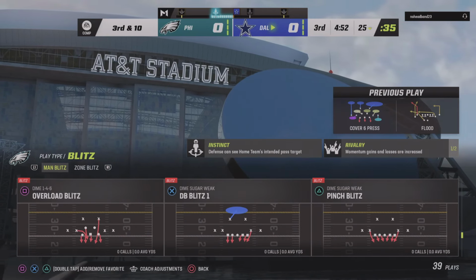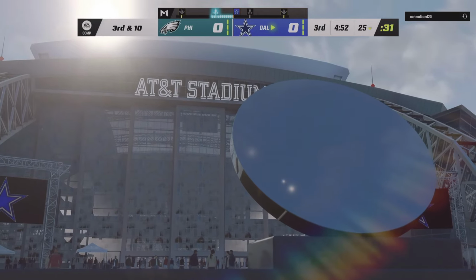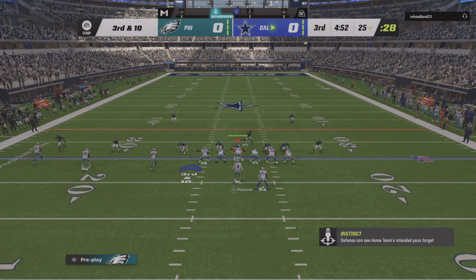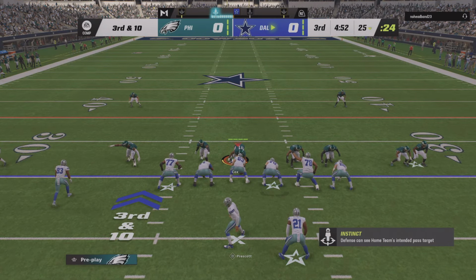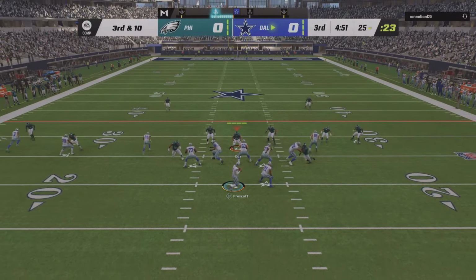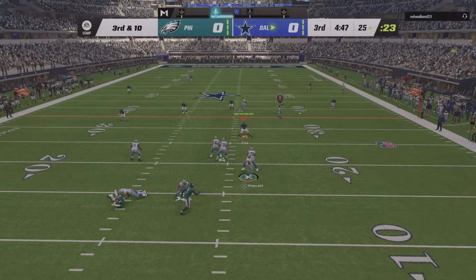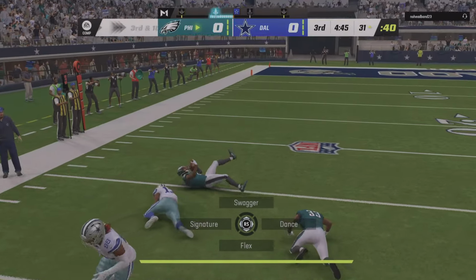Well, after incompletions on first and second down, it certainly seems like a reflection of what we've seen so far in this game. The defense, quicker to the punch so far. Let's see if they can get something going here on third down. On third down, it's Prescott. Eluding the pressure right. Into a double team, and it's intercepted.